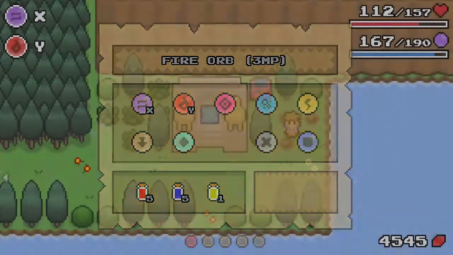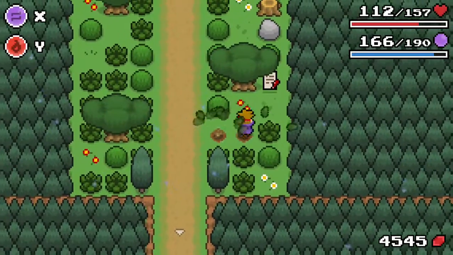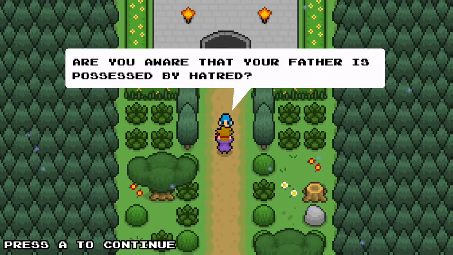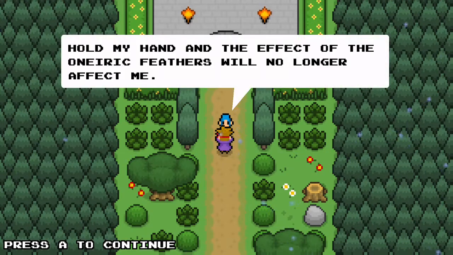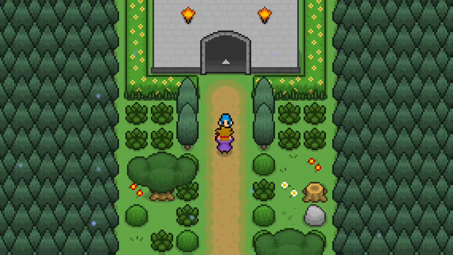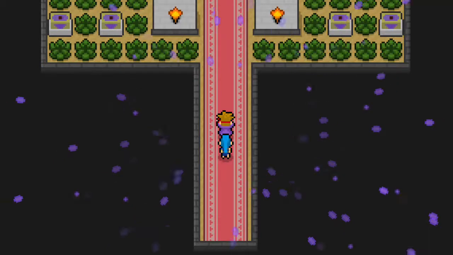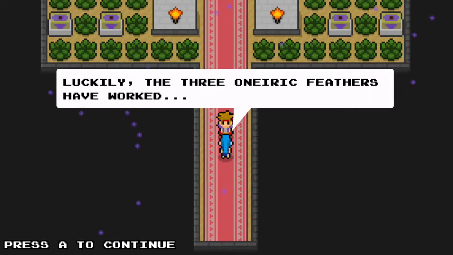Ooh, 16 chests. Okay. A lot to do in this area. But is that because of that? Is it because of the Indigo Forest dungeon? Or is it the other? Okay. The Oneric feathers protect me from the hatred.